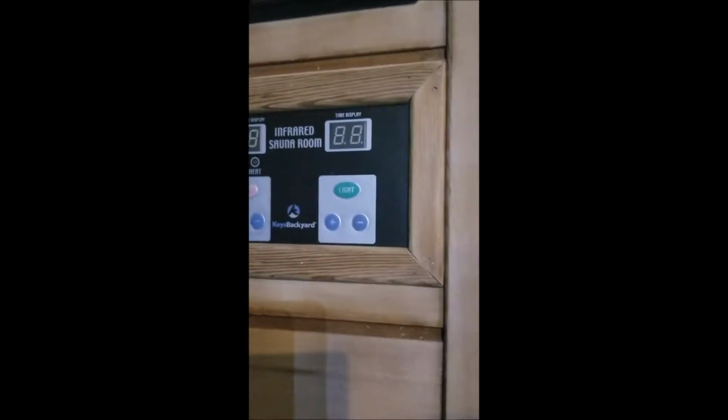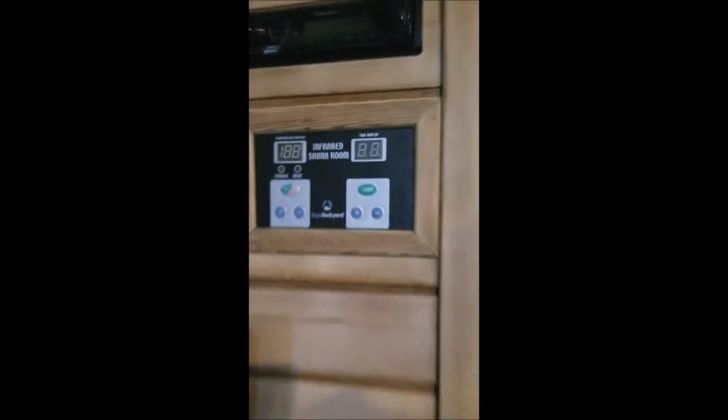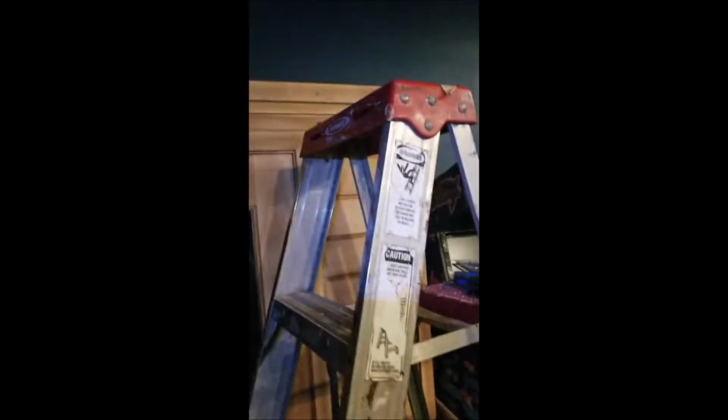Okay, all you sauna enthusiasts out there, this is my backyard infrared sauna room. I got this for, I don't even want to tell you guys, about $100. It needed a lot of work. I had to sand it completely down inside and out. It was weathered really bad, but as you can tell, it came out really nice. Not a bad deal for $100.